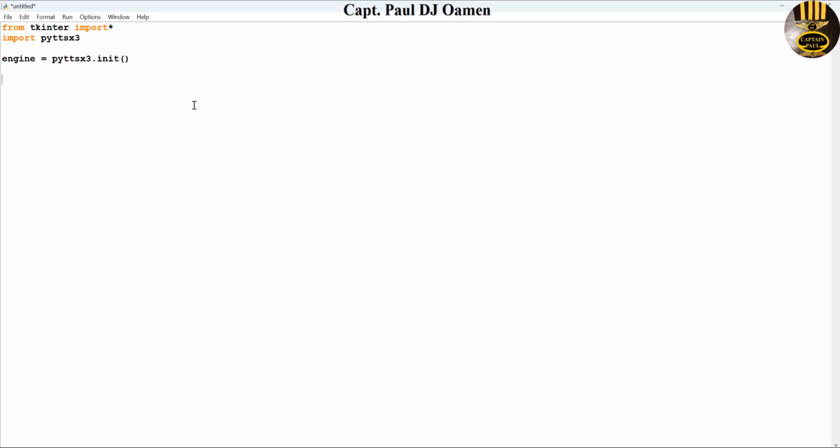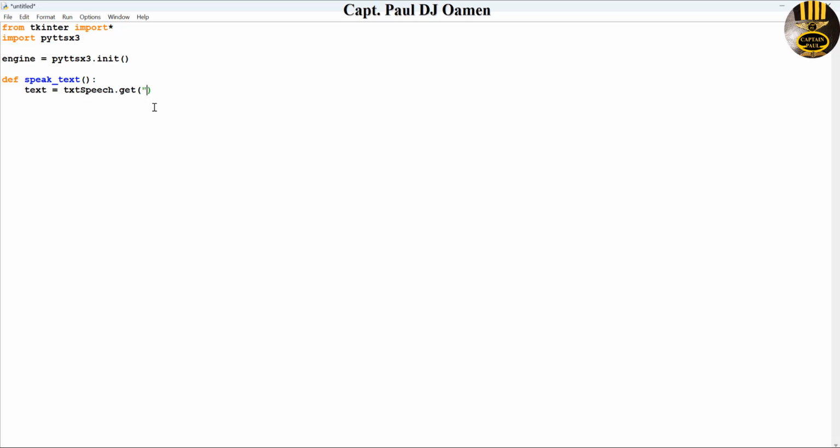So let's start by saying def speak_text. That's going to be my function. That's the function name, speak_text. And come right down here. So let's create a local variable in there that's going to be known as text. That's going to be txt_speech dot get. So txt_speech dot get, that's going to be a text box that I'm going to create underneath here. But let's just finish this function first.